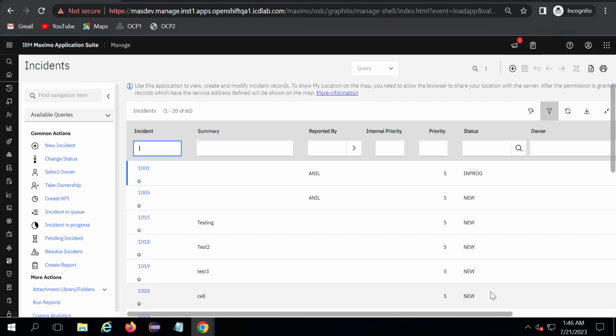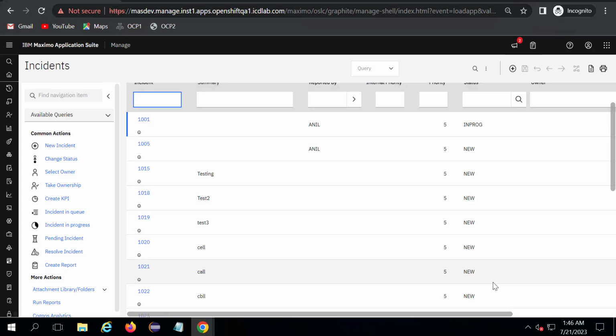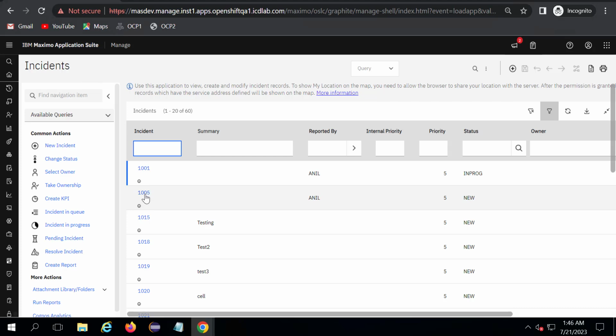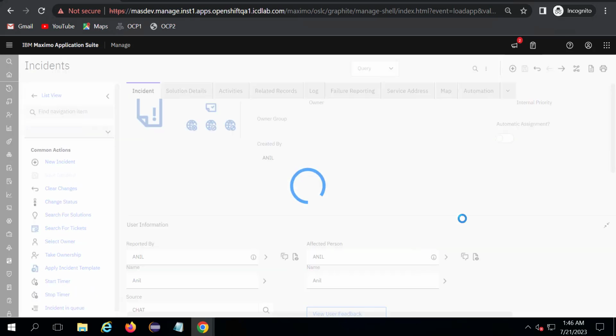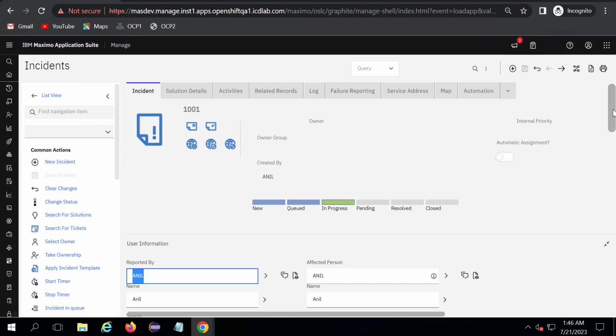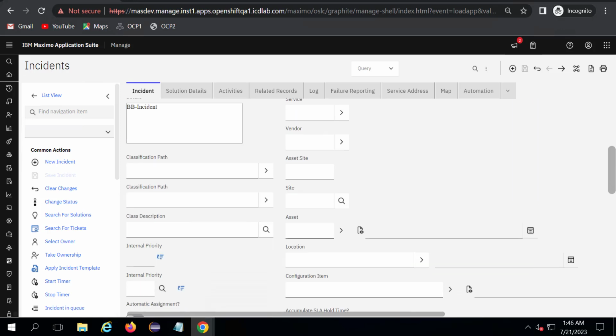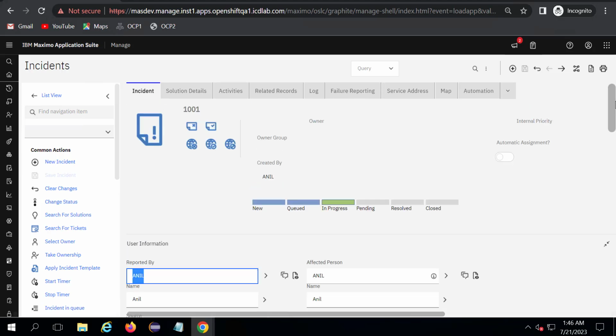Here we can see the status of these new incidents, these old incidents. Just open one, and this is how the incident page looks. The more information a user adds, the better the chances for the problem to be solved immediately, because the agent has more information and can work on it directly. These are the tabs like they were in ICD, and you can submit an incident here.